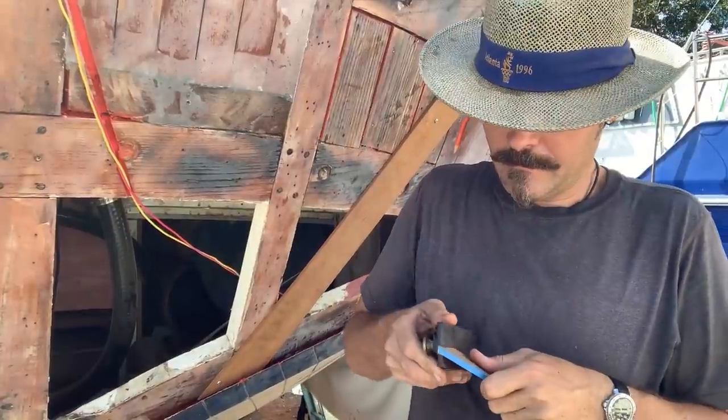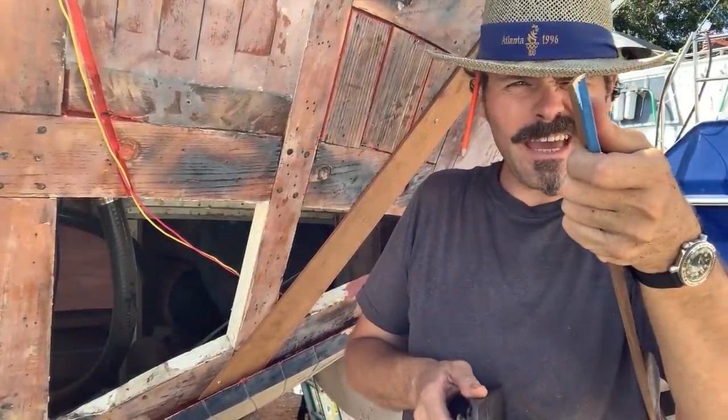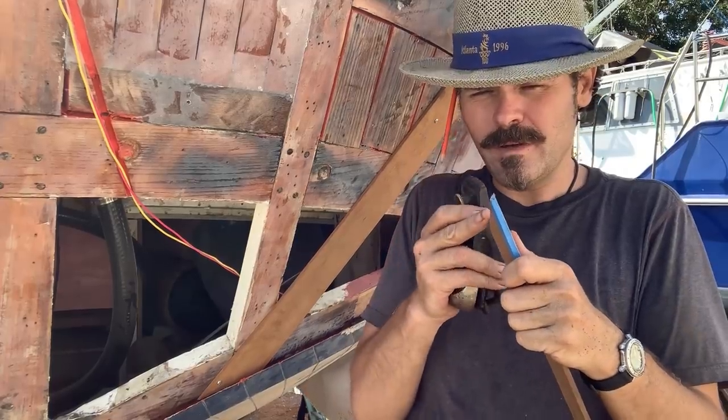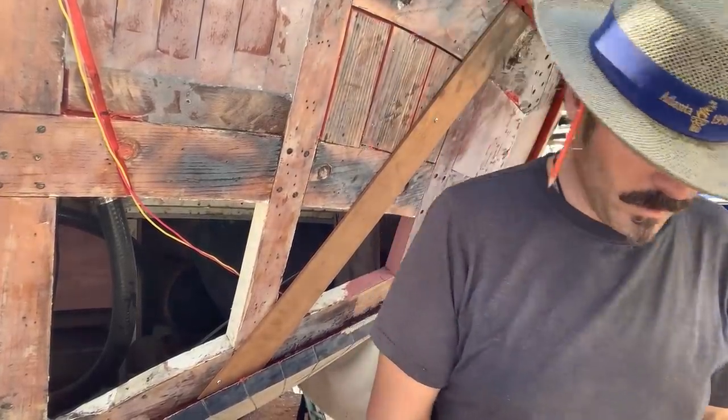So it's because it's not exact, you know, it's not a straight bevel. It actually twists just a little bit in there. So I'm trying to get it just right to where it lays right.